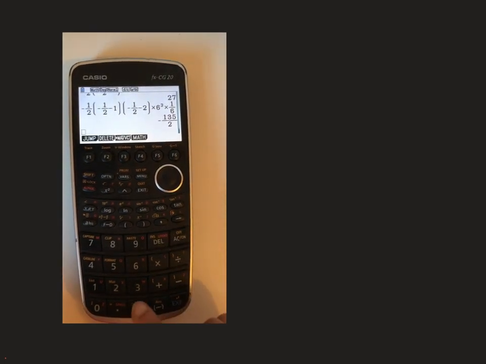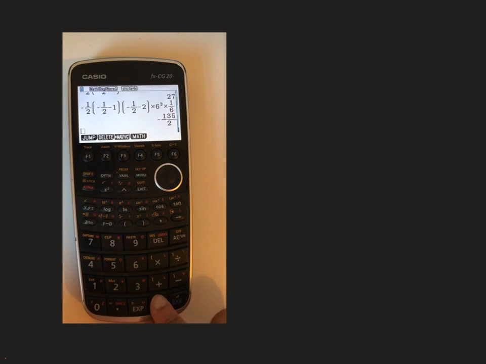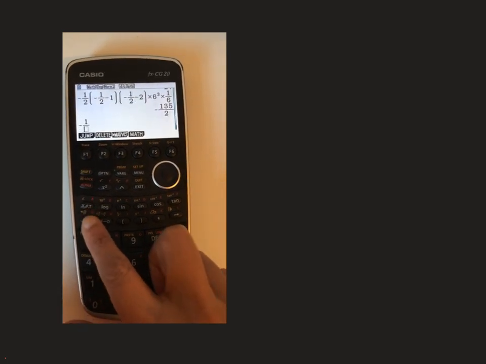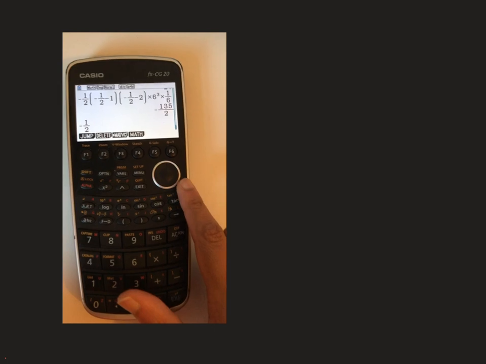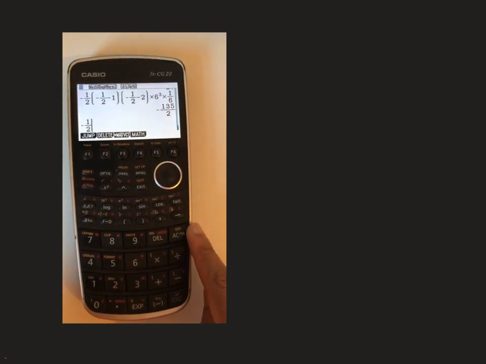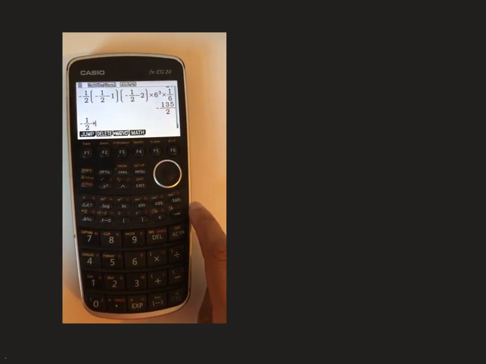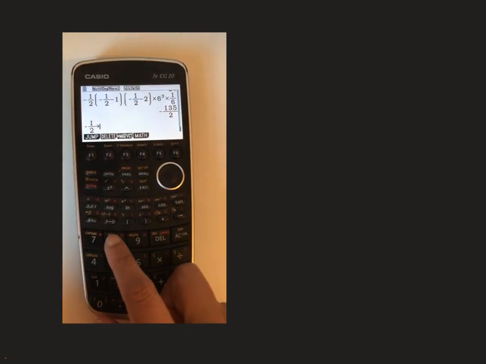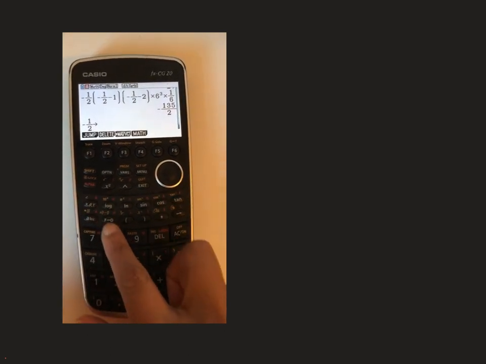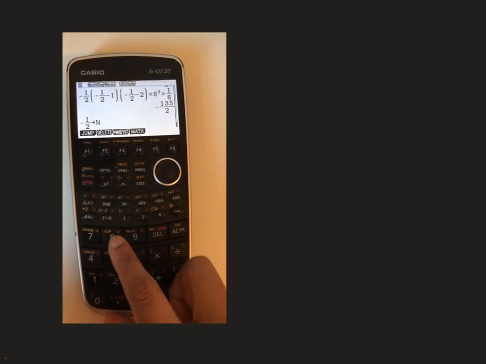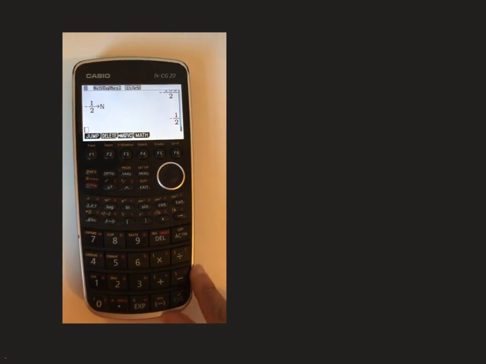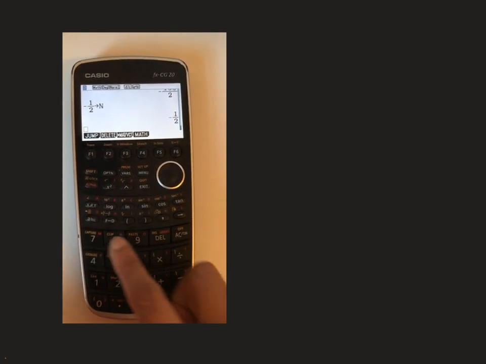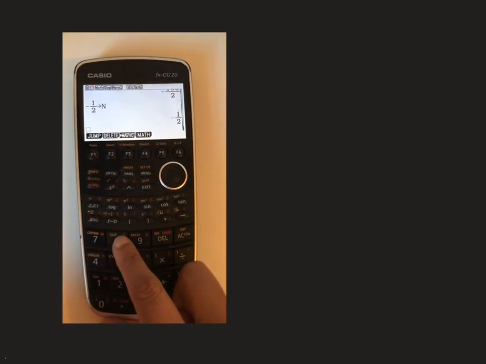Well, store a number in a memory. So I'm going to store the value of negative 1/2 in a memory. How am I going to do that? Well, I've inputted negative 1/2, and then I'm going to press this arrow here, hopefully you can see that, and I'm going to store it in a memory. Now I can store it in any memory that I want to, but well, we're using n in the question, so I'm going to store it in memory n. So to do that, I press alpha, the red key there, and then I press n, execute, and it's stored in memory n.